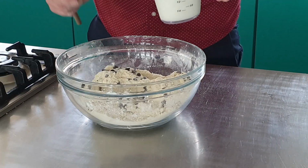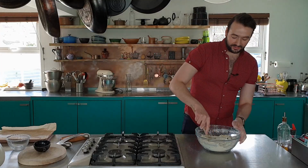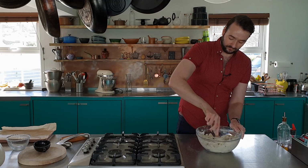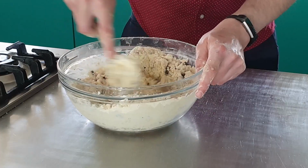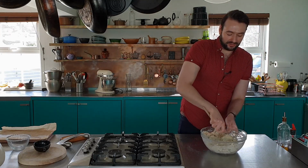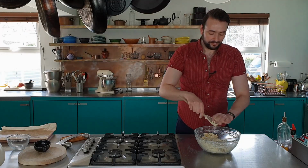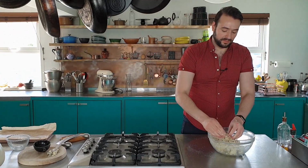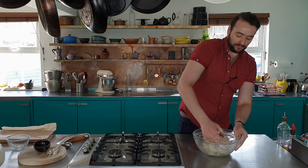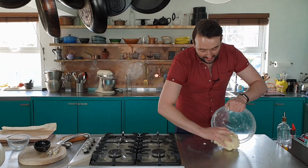And we're almost there. I have 175 mils of buttermilk here. That goes in, and I'll just give it a quick stir together, just until it all begins to clump together. And that's it. Just bring it together now with your hands, form it into a big ball of dough. Get any bits at the bottom that might not yet have been incorporated and tip it out.